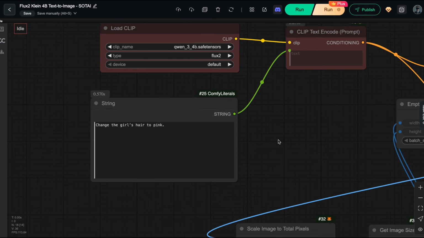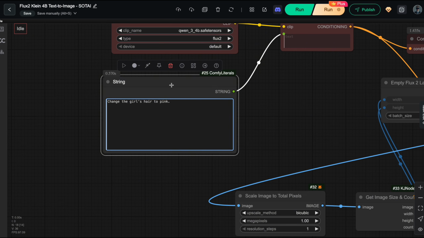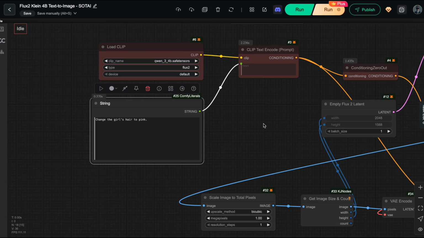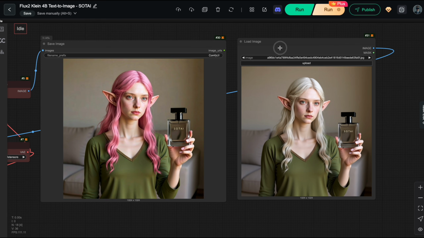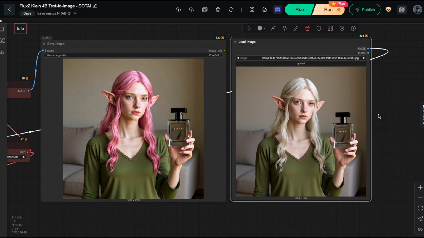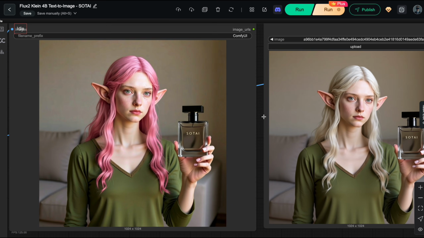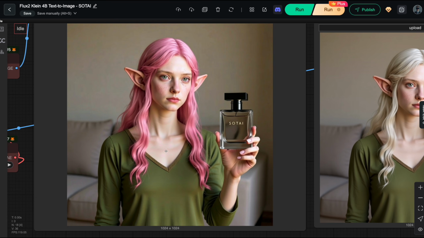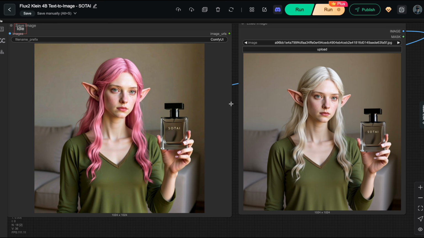Okay, just like in the previous section, to give a more objective evaluation, I'm going to test out a few different editing scenarios. I asked the model to change the girl's hair color to pink, and here is the result. As you can see, this test is completely within Flux Klein's control. The hair color change is incredibly smooth. What's praiseworthy here is that the model didn't just paint over the hair, it handled the lighting and shadows on each strand perfectly. This makes the new hair look super natural and blend seamlessly with the overall image. Without the original photo, I bet no one would know this was edited.